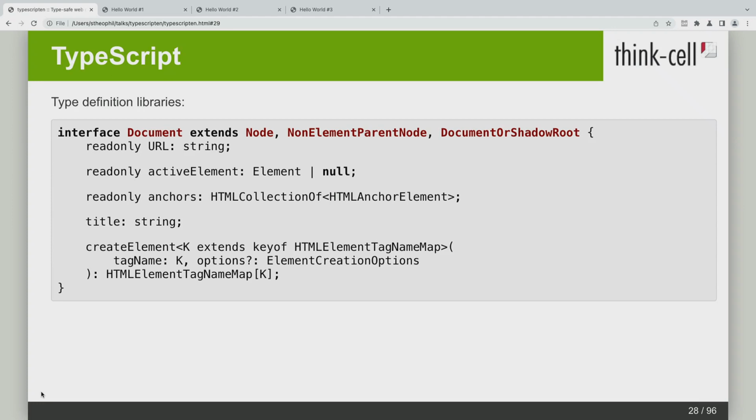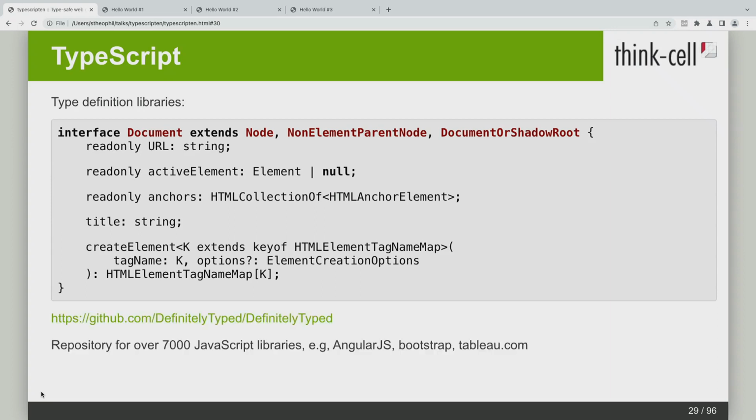Now, TypeScript ships with type definition libraries for the entire standard JavaScript library. And it has constructs to add type constraints to JavaScript in its entire complexity. So this thing, for example, if I have time, I can go into detail what that means.